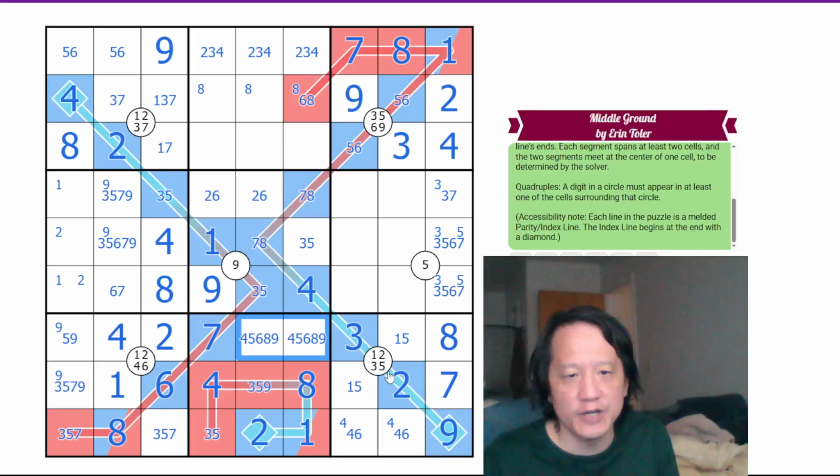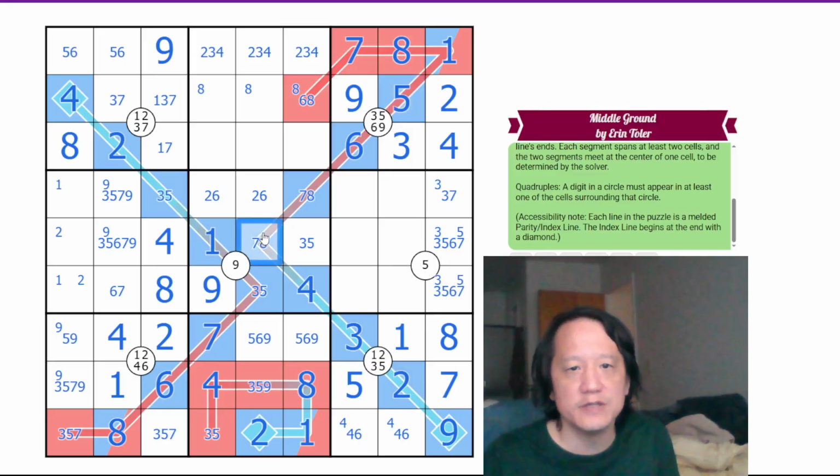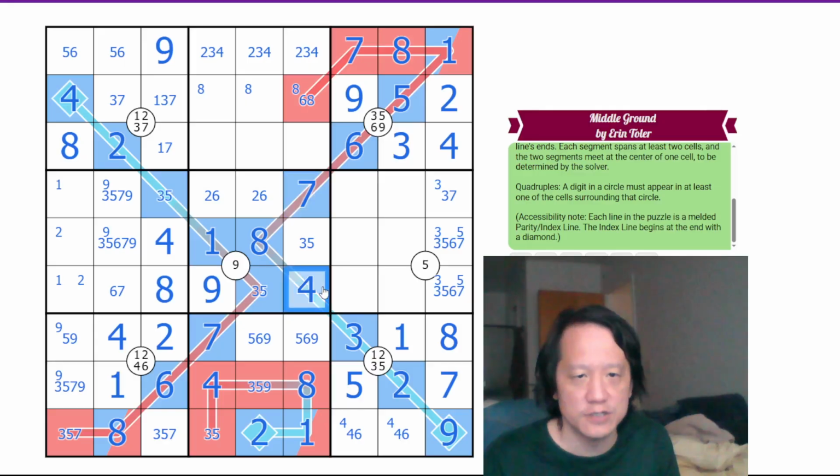No more 4 or 8 here. It's 5, 6, or 9. That 5, 6, 1 eliminates 1 here, so that's 5, which makes that 1. 5 eliminates 5 here, so it's 6 and 5. That's saying 8 has to be in the 5th position, which it is. 7 has to be in the 6th position, which it is.